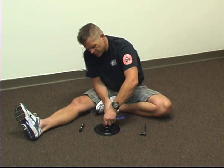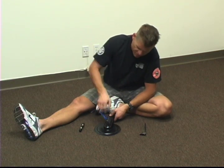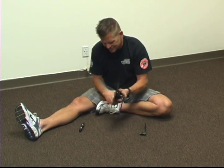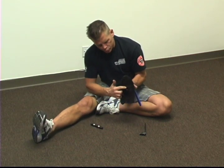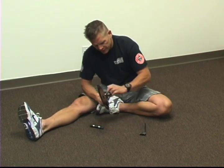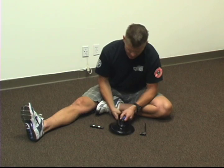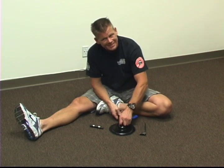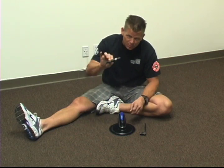You can turn it as far as you can if you can get it started with your fingers, and then you may need to use a crescent wrench or an adjustable wrench to turn it in before you start using the tool, because as you tighten it, it will press the crank arm. There's a small nub inside of it that will push through the hole, and it will actually push the crank arm off of the spindle. But again, the most important part of using this tool in my experience is to make sure that the tool is completely threaded inside the crank arm before you attempt to press the crank arm off of the bottom bracket spindle.